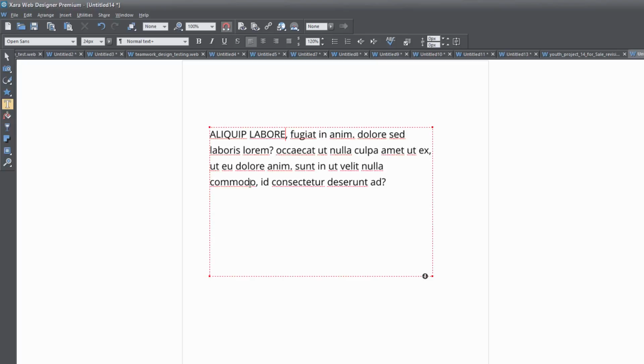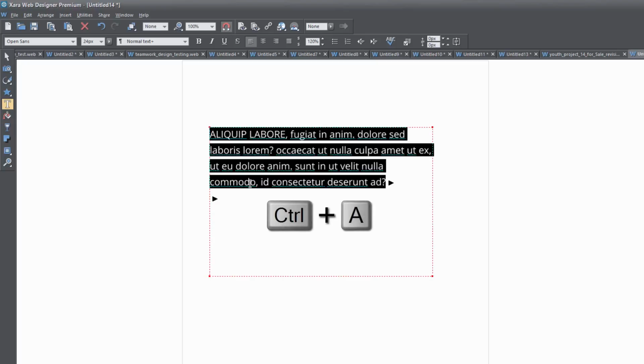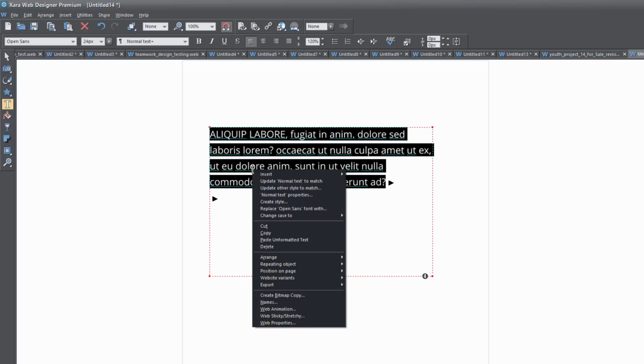Now another option that you have, if we hit CTRL A to select all of the text and right click on it, you'll have the option to change the casing for the text by selecting the option within the right click dialog menu. So let's place our cursor over the change case to, and you'll be presented with three different options, and the first option is lowercase, the second option is uppercase, and the third option is sentence case. So if we chose lowercase, it would obviously make everything lowercase.